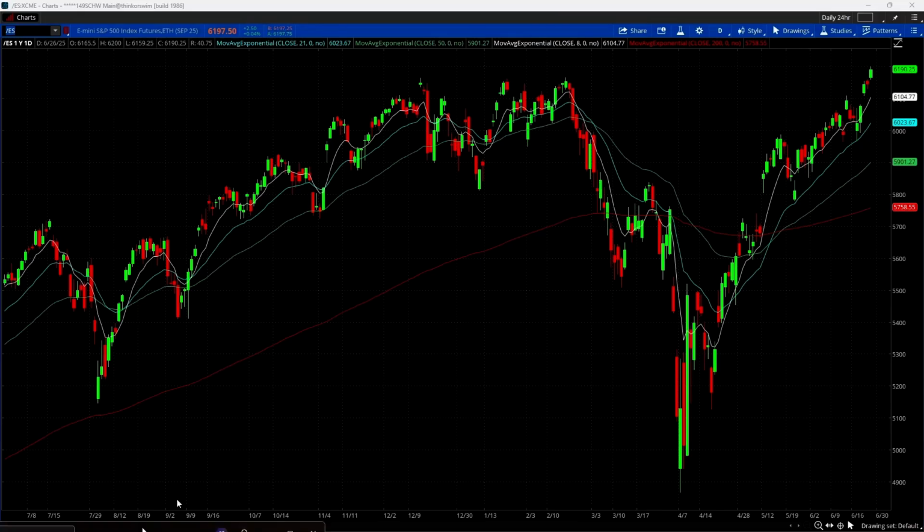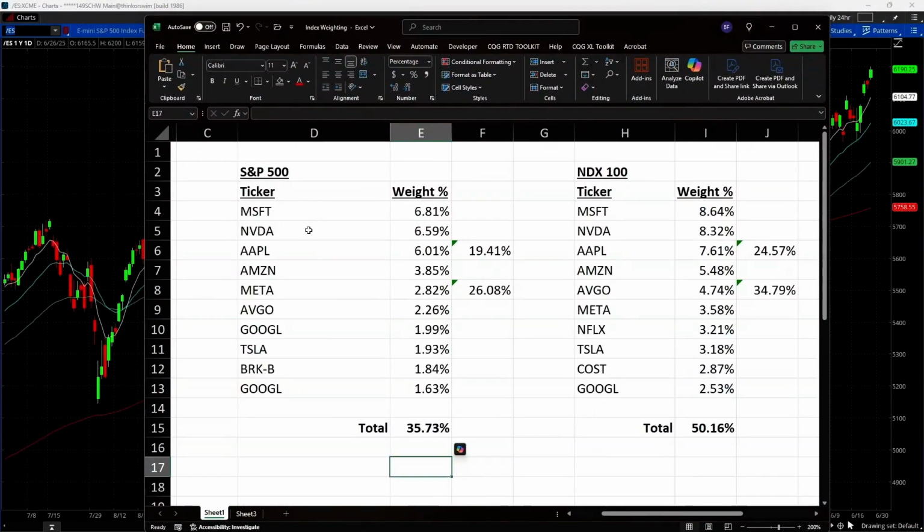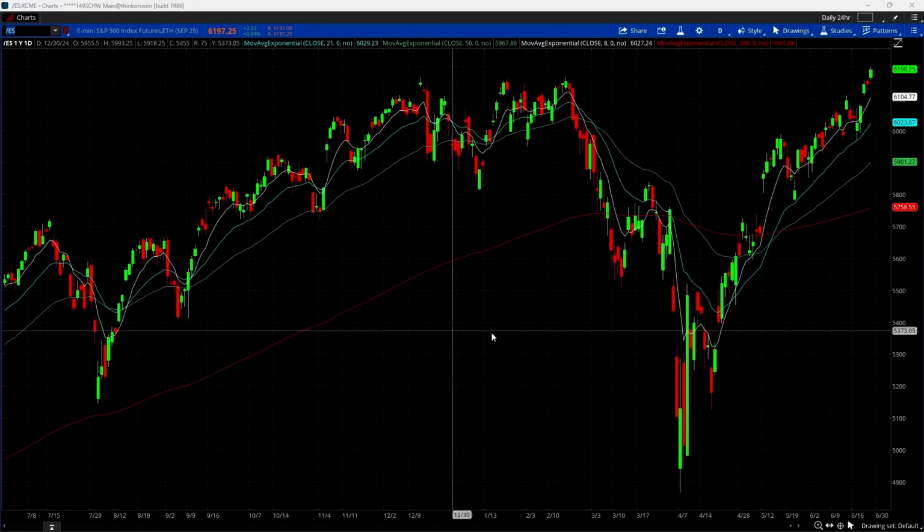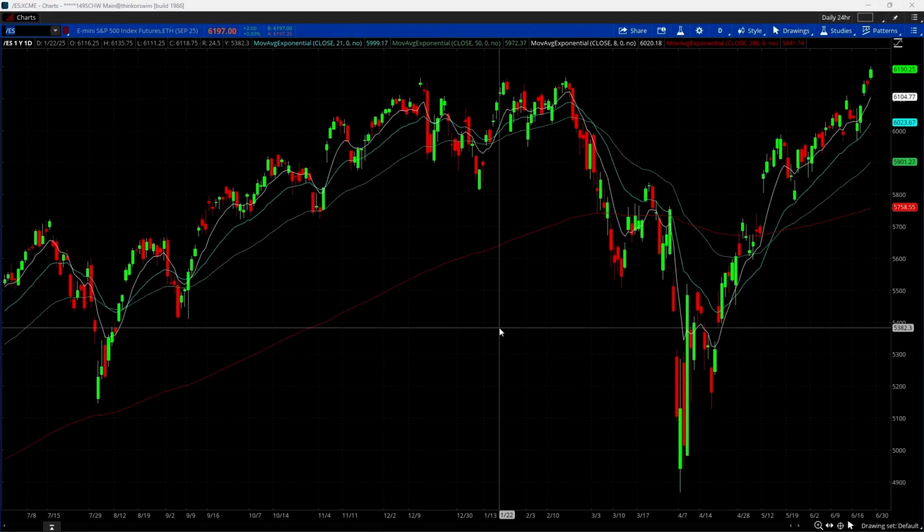So for example, if you have Microsoft and NVIDIA as the top two names, and let's say Microsoft is going up and NVIDIA is going down, what do you think the index is going to do? Let's assume, for the sake of this discussion, that Microsoft is up 1% and NVIDIA is down 1%, just on these two names. Let's leave everything else out of this for a minute. Where is the index going to go? It's going to go nowhere, right? Because number 1 and 2 are going in the exact opposite directions. So you have to be aware of what the actual stocks are doing in order for you to get an advantage. Because if not, you will sit there and you will get incredibly frustrated all the time.